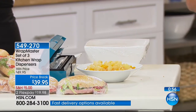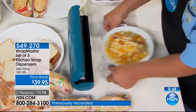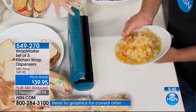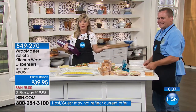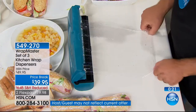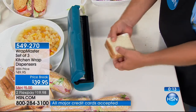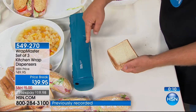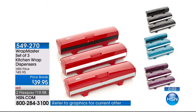And you've got that razor blade that you get cut on every time you take it out of the drawer. You waste the paper because it comes out and you can't get it off and you're frustrated. We have about 15 seconds remaining — last call on the black. It's not just the plastic wrap, it's also the paper and the foil. We never have it on sale. Today we've got it on four interest-free credit card payments — that's a huge savings. Try it for $10. Our last caller from Illinois, who's never called in on anything, is absolutely obsessed with this product. It's efficient, and for so many of us who have dexterity issues, it's hard to get in and out of those boxes. You can set this right out on your countertop, or it fits in the drawer. It fits up to 250 square feet of plastic wrap, tin foil, parchment paper, or wax paper up to 250 square feet in the roll.